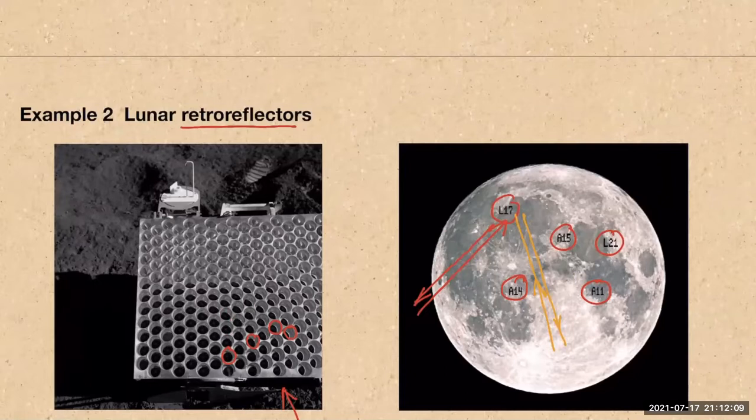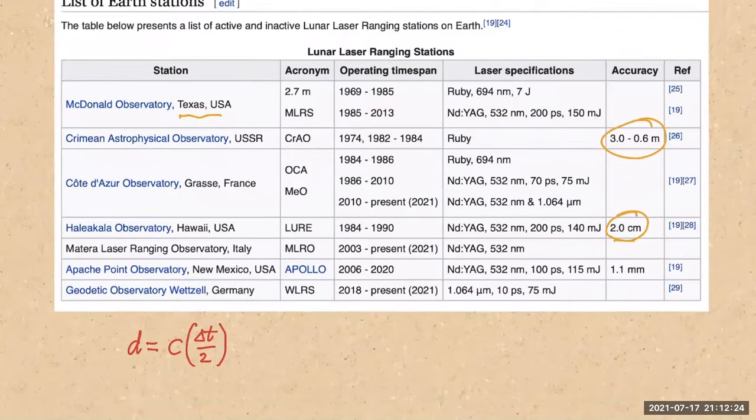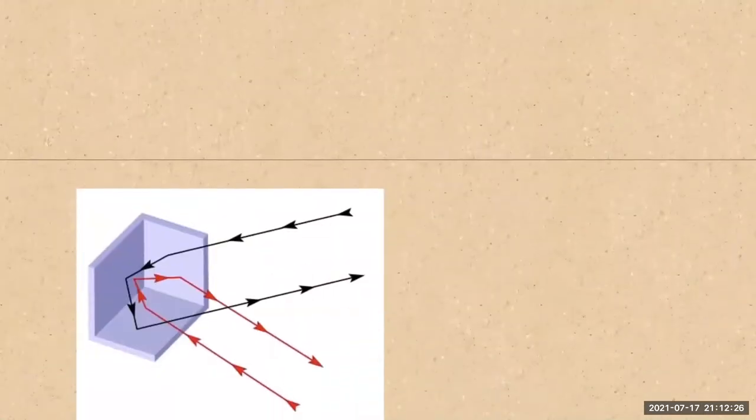Okay, in each of these little well-shaped areas, what you really get is a corner reflector. Now, what is a corner reflector? This is a corner reflector. It's really 3 mirrors, 1, 2, and 3, and they're mutually perpendicular to each other, forming a corner. So this is the tip of this corner here.